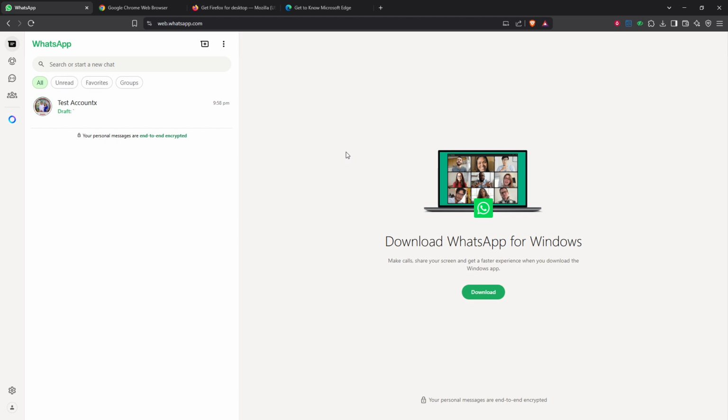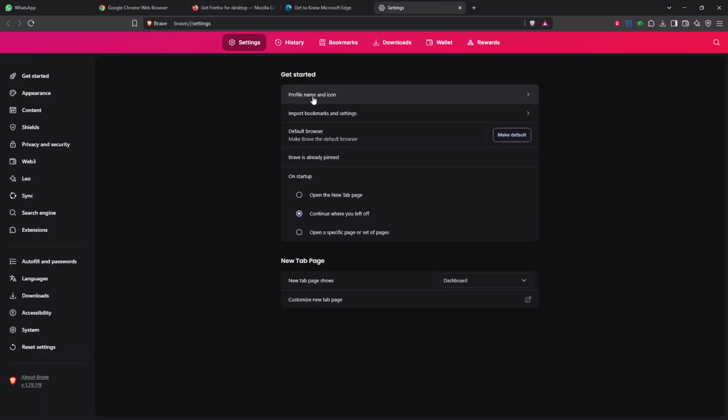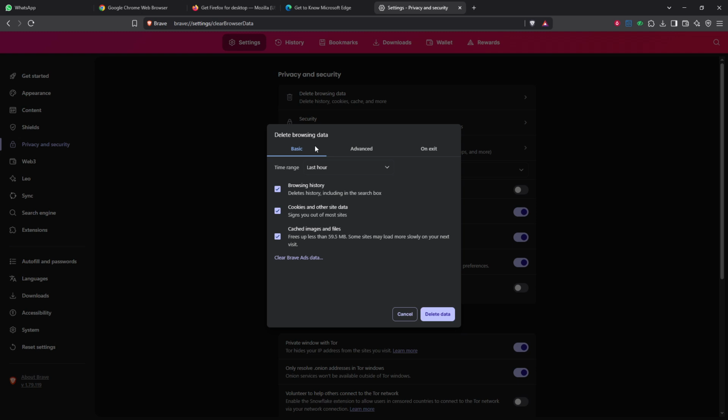Moving on, clearing your browser's cache and cookies can resolve some persistent issues. Over time, outdated or corrupted data may interfere with the web application's functioning. Each browser has its specific instructions for clearing cache and cookies, so I recommend checking the support page for yours. It could make all the difference.